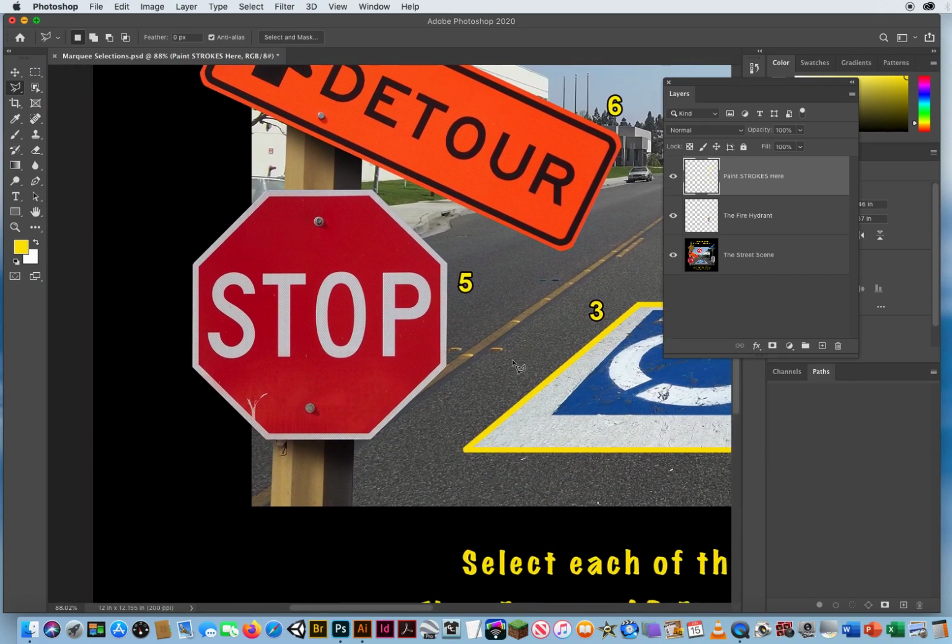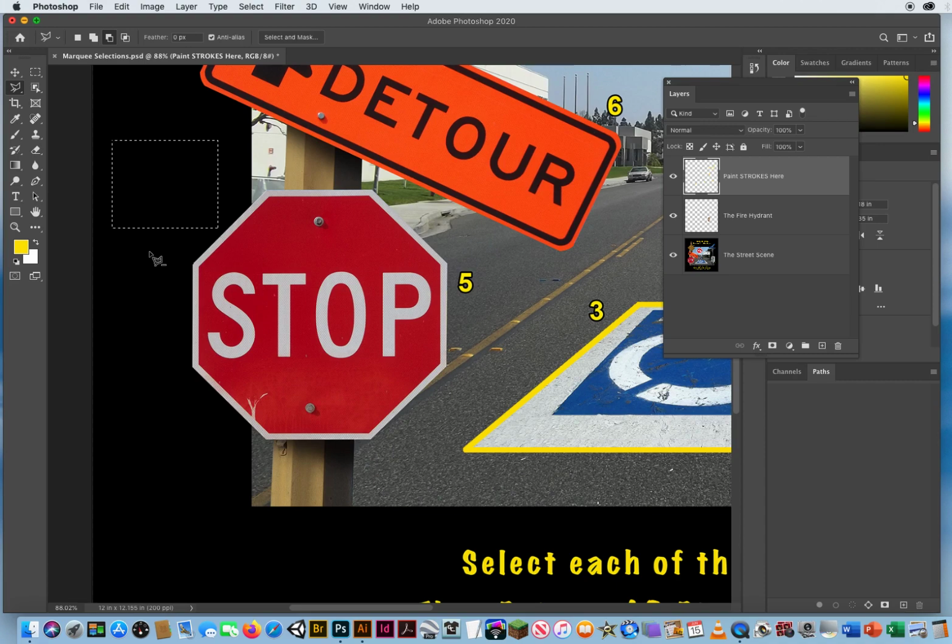And what I want to do is show you how to subtract from a selection. So again, let me show you right up here on the black area. What you're going to do for the stop sign is make a big rectangle around it. And obviously the corners are going to stick out here. You don't want those. So what you're going to do is take your polygon and you hold your Option key. Your Option key will give you a minus next to the cursor here.